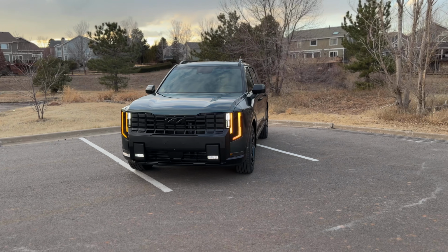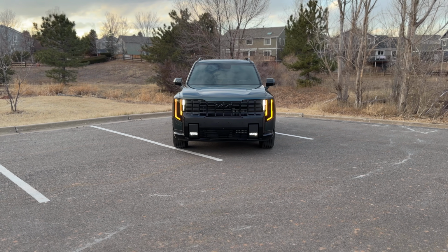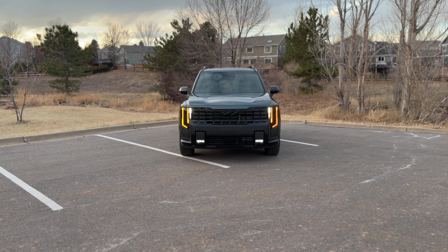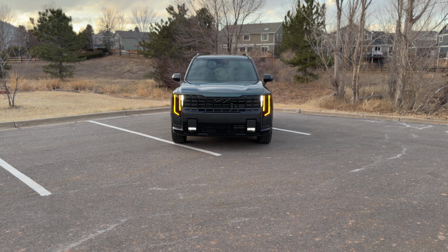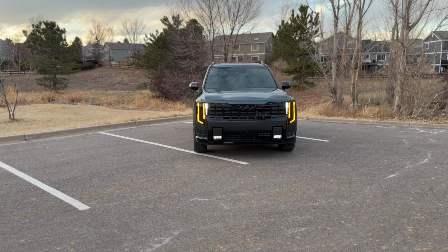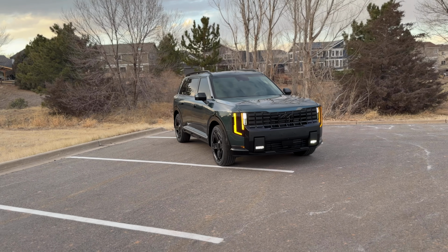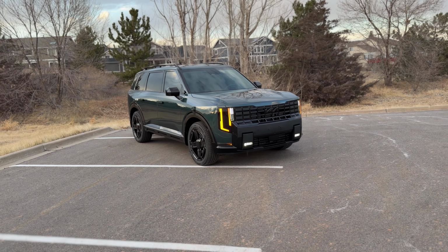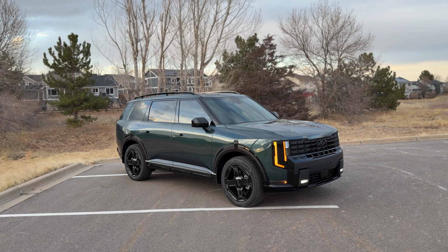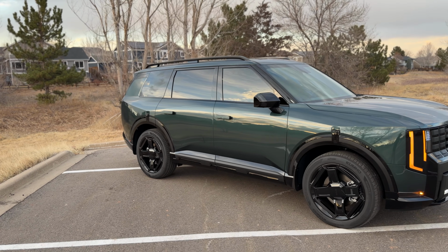Very striking. I want to keep doing videos of this to help everyone out that maybe is on the fence about buying it and put their perspectives or their worries to ease. I've bought a lot of high-end cars in my life, and I believe this is one of the best buys that I've made. And this vehicle isn't exactly what you call part of the luxury brand, but it has a lot of luxury features. Let's take a quick peek inside.